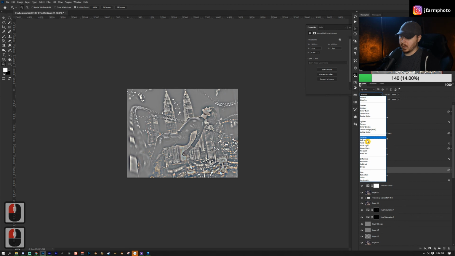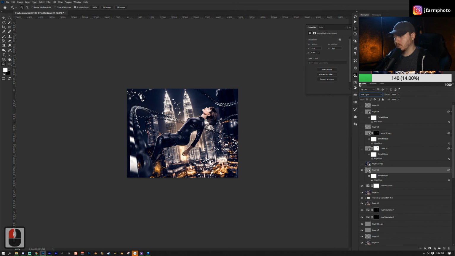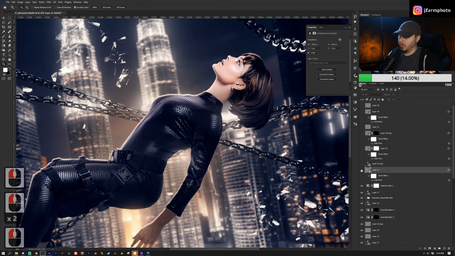This one's gonna go to soft light. So these give you different strengths. Soft light's gonna be the most soft. The next one's gonna be overlay, then it's gonna be hard light, then it's gonna be linear light. And that's the order of how strong it will sharpen your image. So we're going to go with the softest one for the deepest sharpen. I'm going to turn that way down to about like 20%. So with that, it's going to do a really deep sharpen, but it's not too overwhelming.